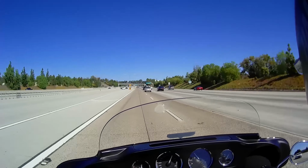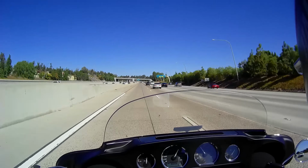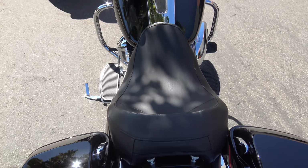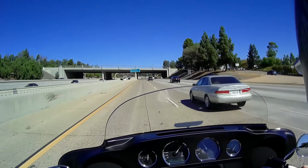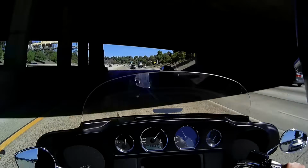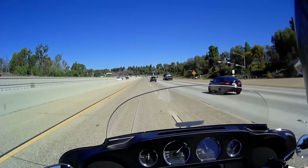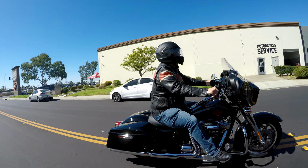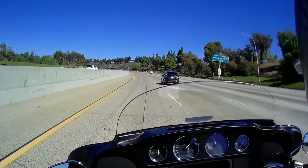Super smooth. At 820 pounds, this bike is gassed up and ready to go. That's a lot of weight, but it's so well balanced. I think that's something Harley really nailed the market on, how well balanced their bikes are. I've got my 2000 Road King Classic that I love at 740 pounds, somewhere in that range. This is 80 pounds heavier at least, and it feels lighter. Again, they've just nailed the balance on these bikes. That's one of the best things.